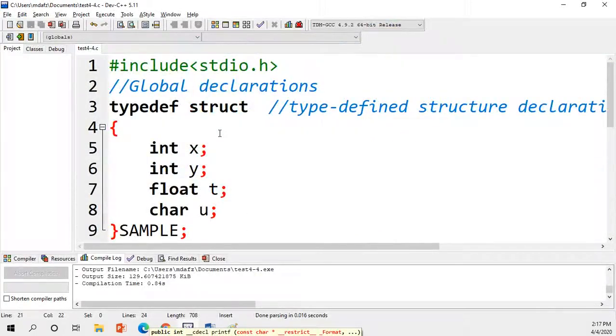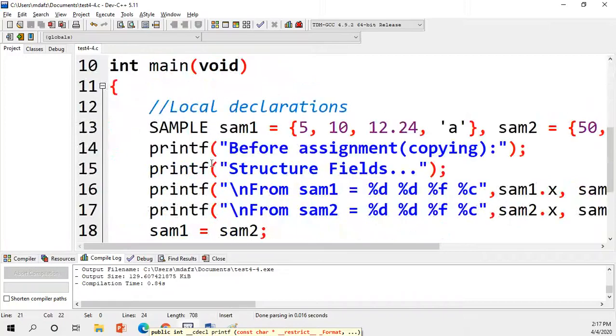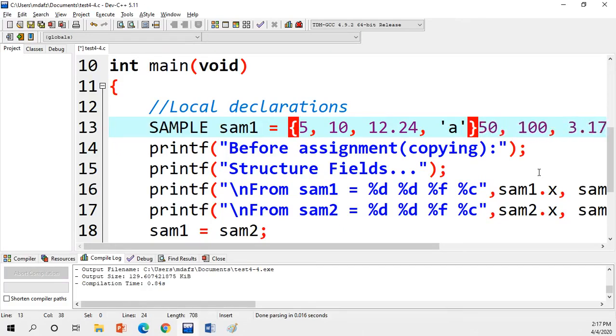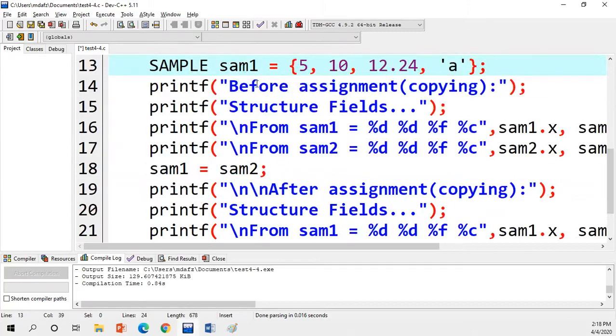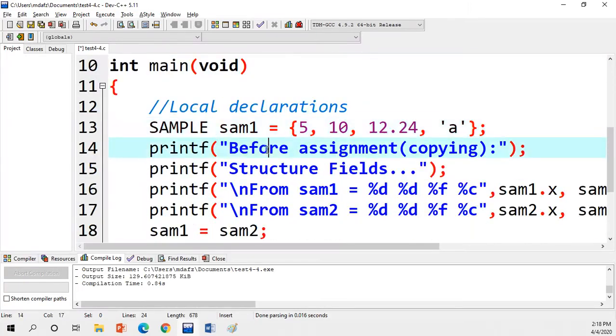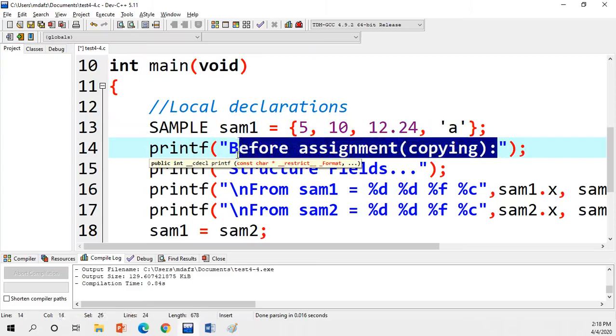This program only I will try to modify. So sam1 I have declared and initialized as well. Sam2 I will simply remove this entire thing because I don't need it. Only one structure is enough, declared and defined.